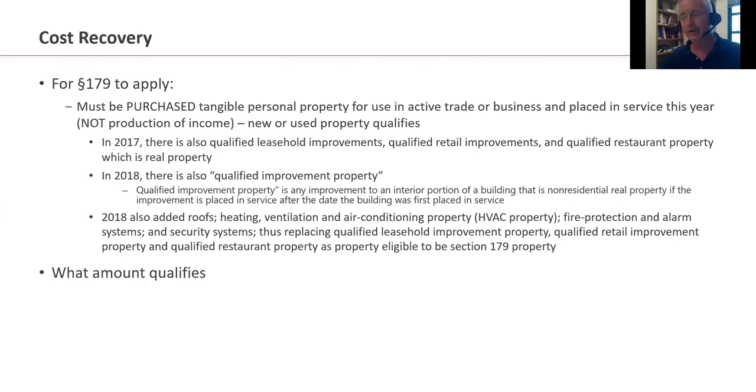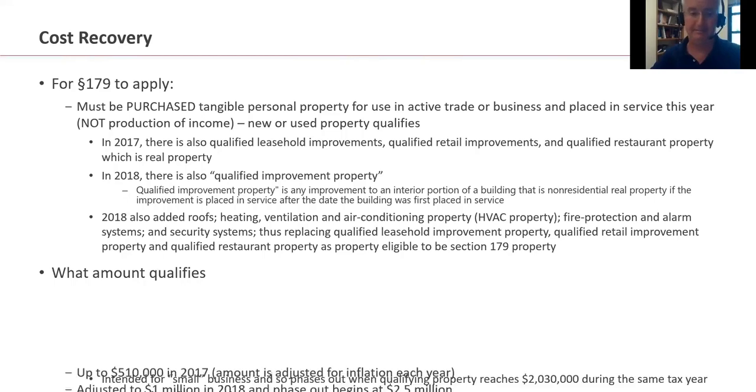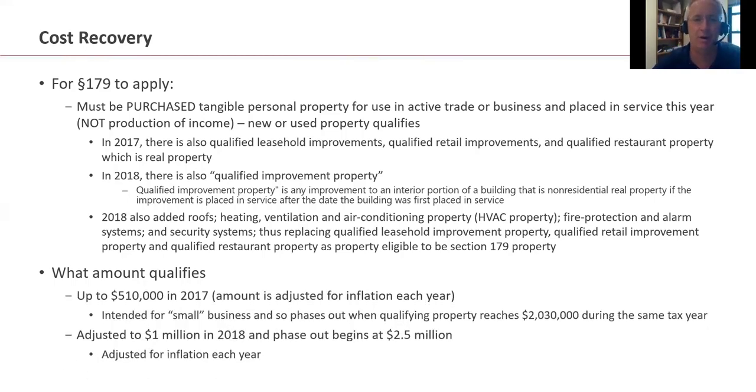If you're looking for things that you can help your clients out with, this is one of those things. The problem was when they created this new expanded system, they got rid of qualified leasehold improvement, qualified retail, and qualified restaurant property. The reality is they didn't mean to, they did that accidentally, but it's going to require an act of Congress to fix it. And the way Congress is functioning right now, frankly, no one believes that Congress is going to fix it. So for right now, qualified leasehold improvement, qualified retail, and qualified restaurant property are off the board. Whether they come back or not, maybe by the time you graduate, probably not. Okay, so what amount qualifies? Now that we know what kind of property qualifies, what amount qualifies?